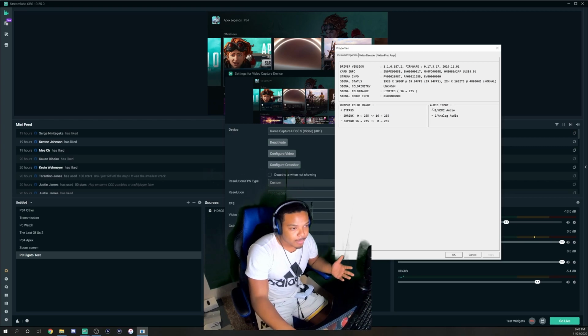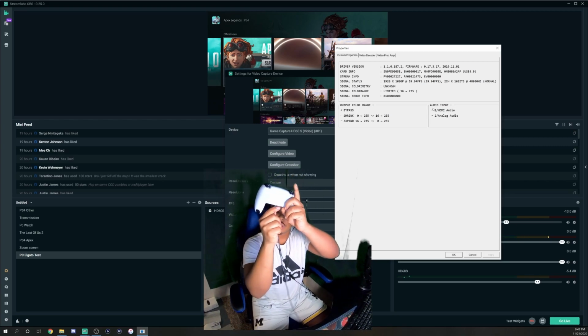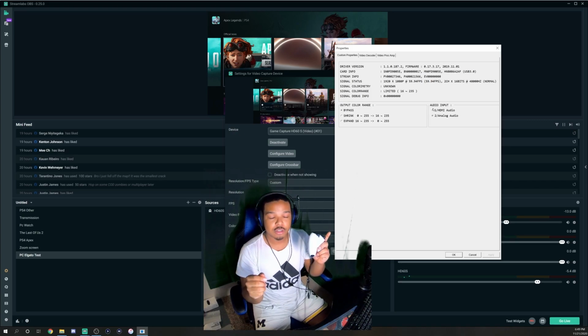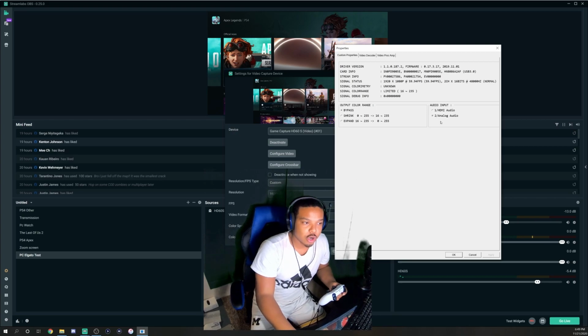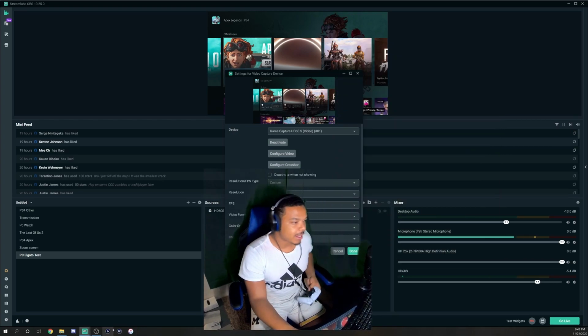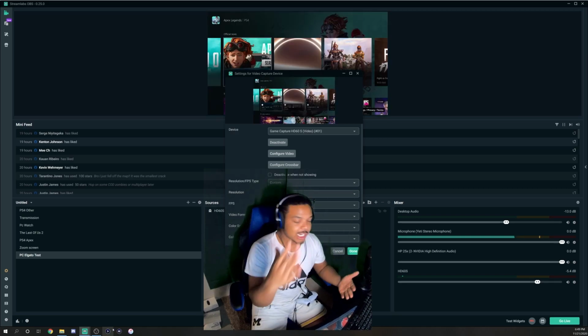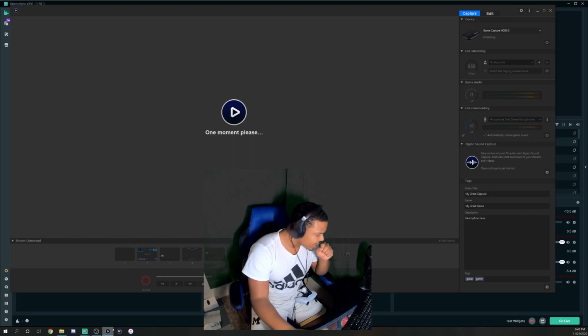So remember, if you have the Party Chat link plugged into your controller, you would then go about these steps. You would then go to change your audio to analog. If you can't find it in here, I'll show you guys how to do it in the game capture. Basically, changing the settings in one place changes it everywhere all together.